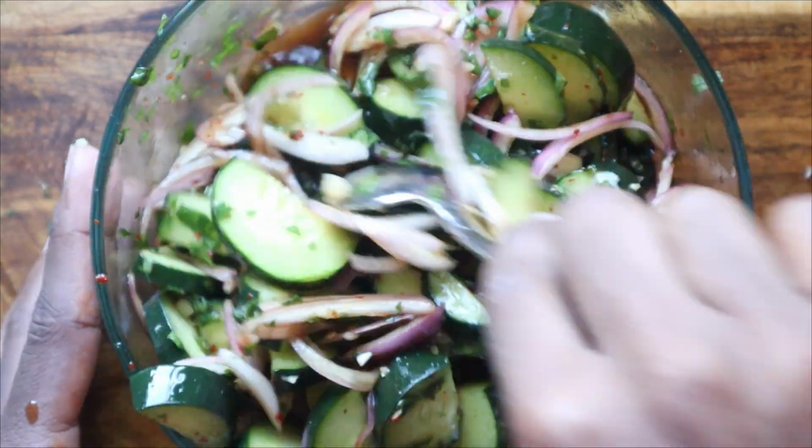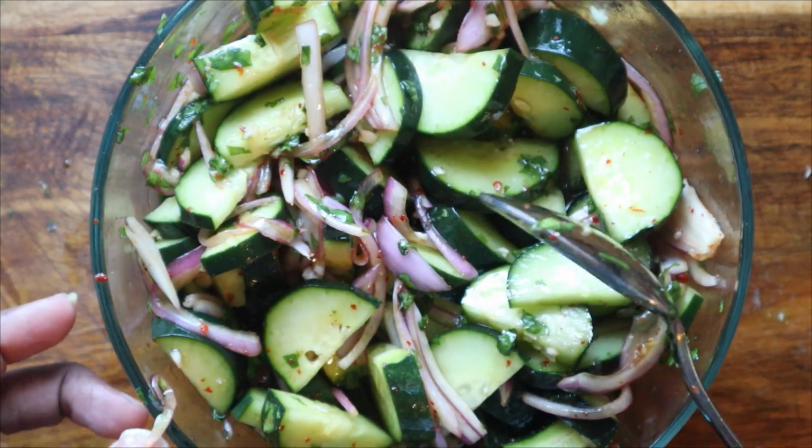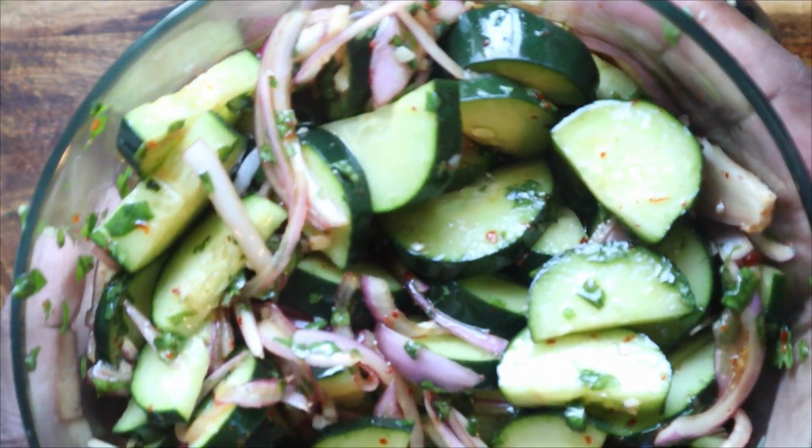It's super delicious, super simple. You can use this in many ways. Eat it by itself, eat it on tacos, do whatever you want. All you gotta do is just have a good time while you're in the kitchen.